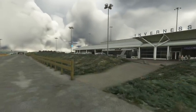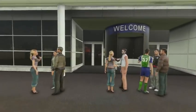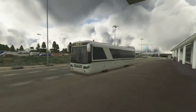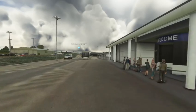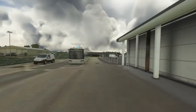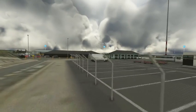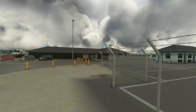So here's the main building where you'd walk into the airport. Walk in here, let's see. Yeah, it's pretty staticky in here, but pretty cool otherwise. Got a bus waiting out here. Some more people, another entrance. Nicely detailed fence as well, which is good. Wouldn't want anyone running onto the runway.